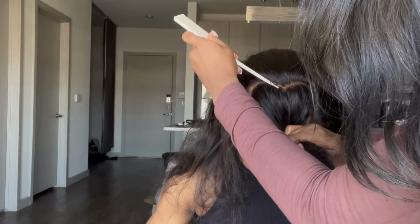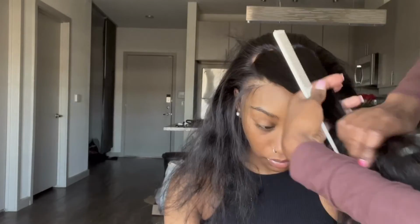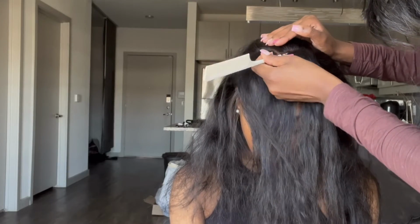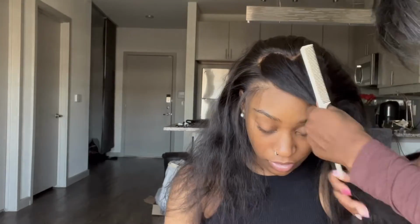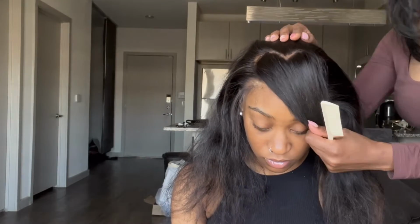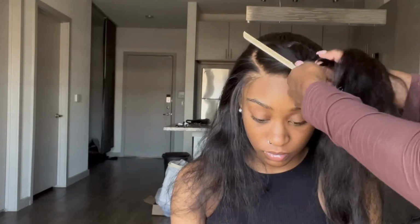Okay, so as you can see, the heart was looking a little wonky at first. So you just gotta keep parting until you get it right. Okay, so now that heart is hearted, okay?